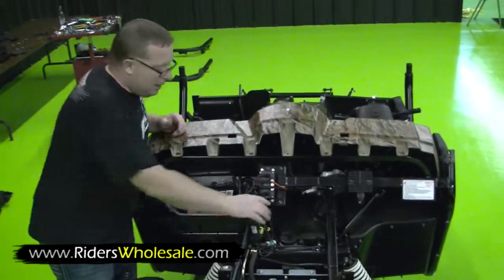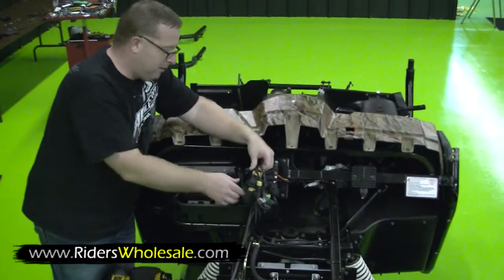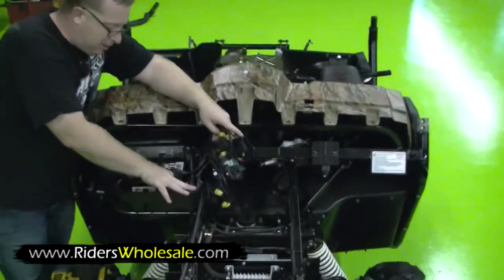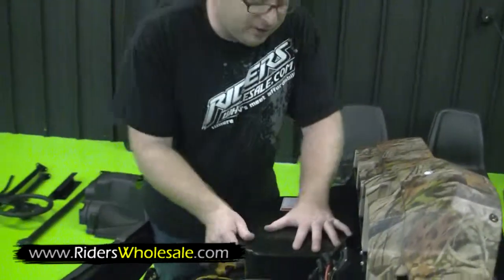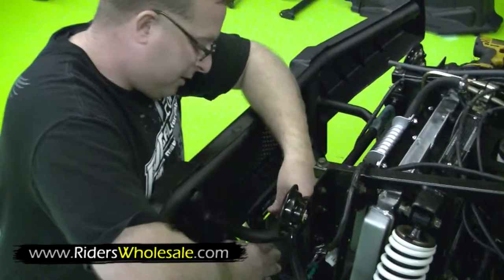After you get all that in, go ahead and put all your relays into your battery box. You want to untangle them, and right here in the front of the battery box is all the prongs that they just slide right down on. Real simple and real neat. Now that you've got everything in that box, you're ready to put your lid on. Now you're ready to hook up your winch wires.